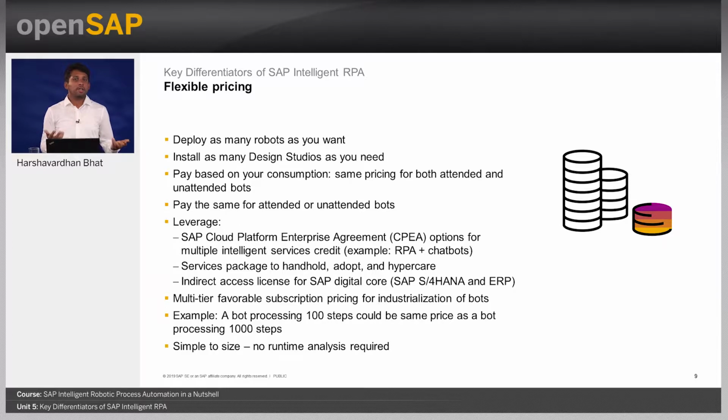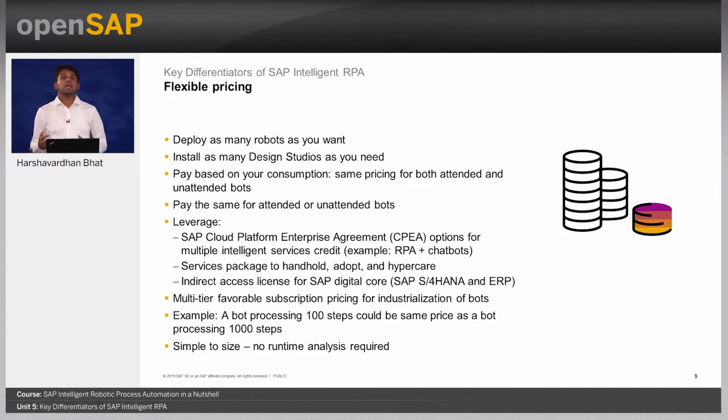So that makes it more scalable and simple to size, because you know your workload today, and you just have to translate that into, say, how many times I create a purchase order. Or say I create a cluster of hundreds of purchase orders within a single bot execution, then you pay only for one bot execution and create, say, these hundreds of purchase orders.